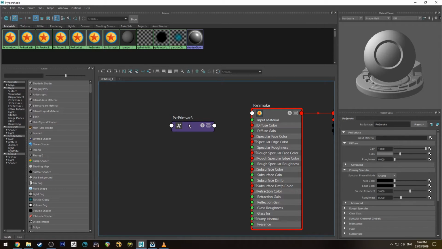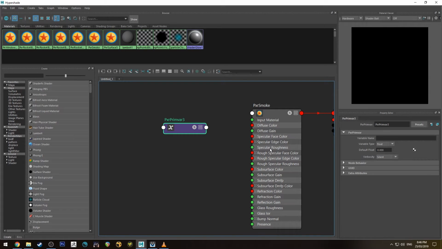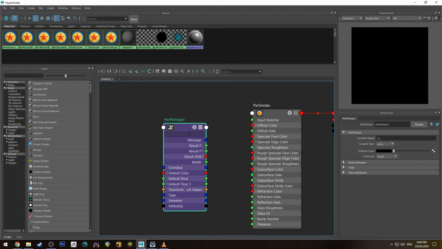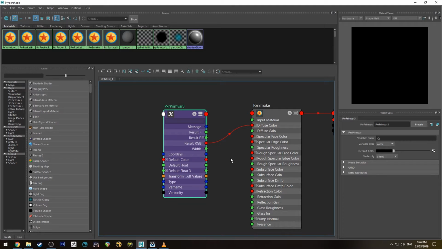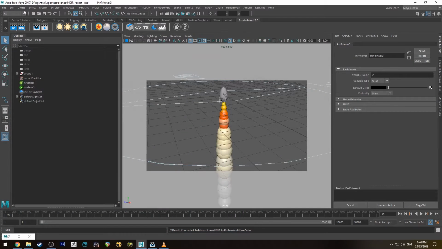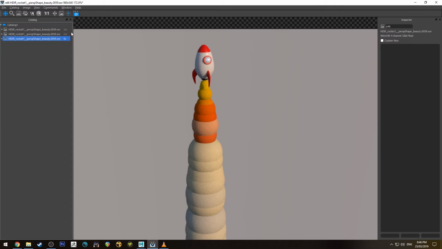So just hit tab, type in PxrPrimvar, and we're going to change the variable name to be Cs, uppercase C, lowercase s, and the variable type to be color. So it's just going to grab the color information from our nParticles. Run your result RGB into your diffuse color, and that should render. So at the moment, it doesn't look very exciting, but we're getting there.